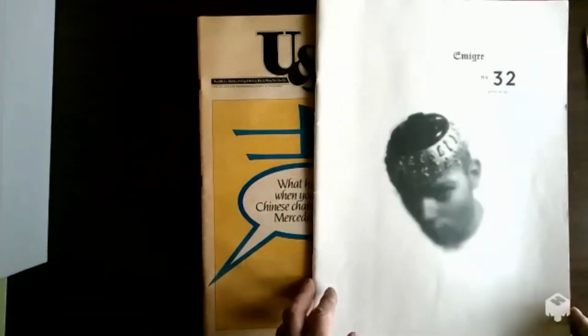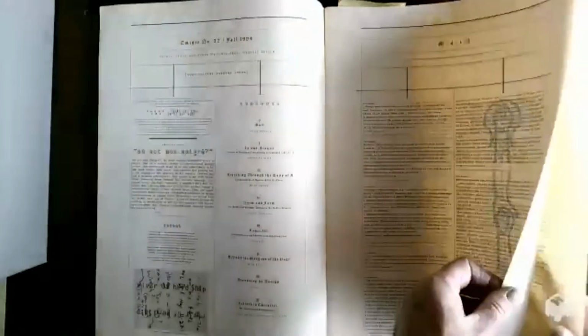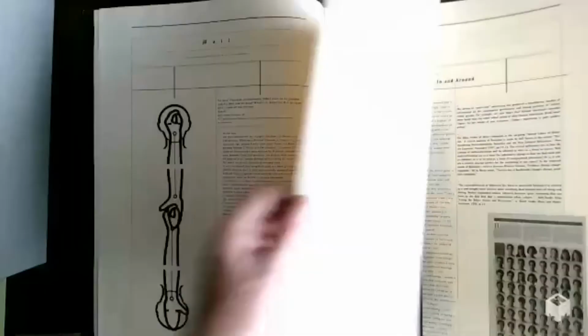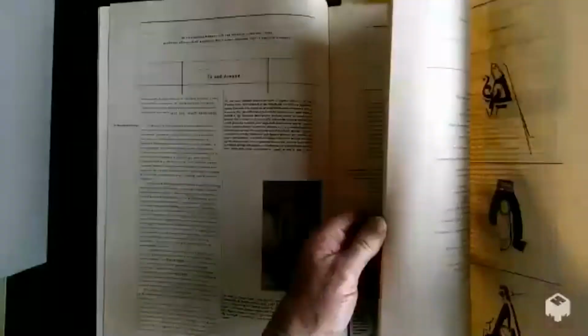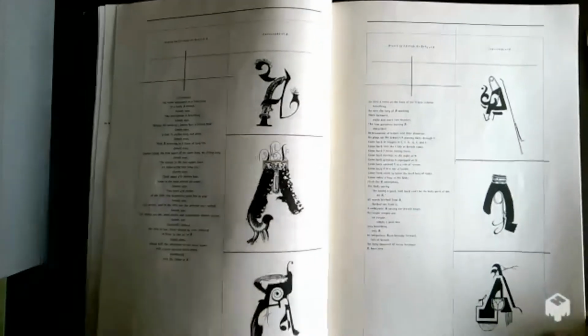Emigre, another great publication. This is now into the 90s, and the head of that figure is like the IBM Selectric type head for the very modern electric typewriter. But lots of type, and they are also focusing more on a more international audience. But it's just a variety of information which had a lot of great design in it. And so there's just interesting things to see by a variety of different artists.